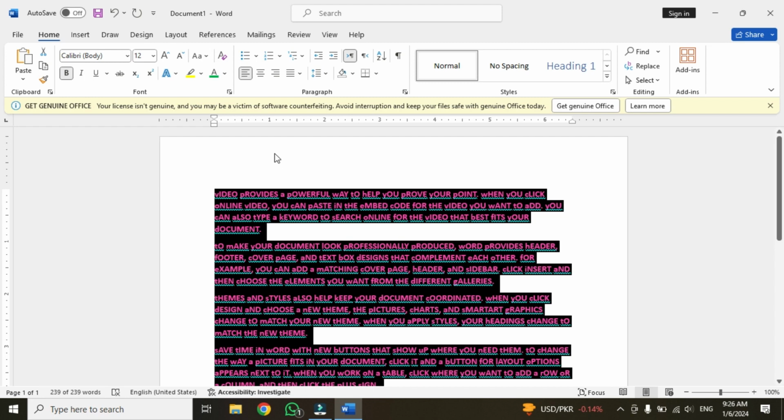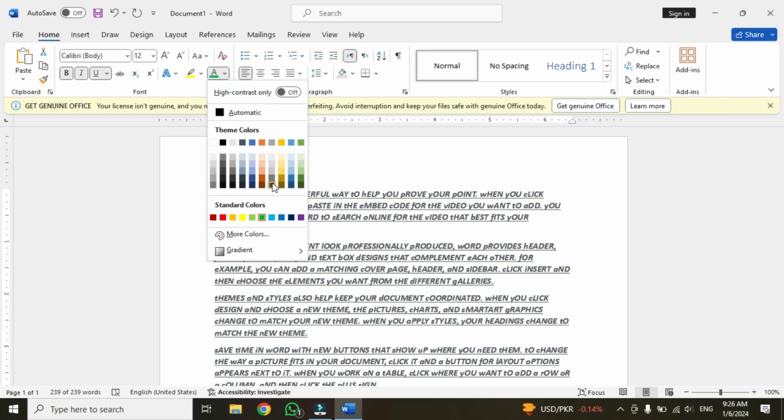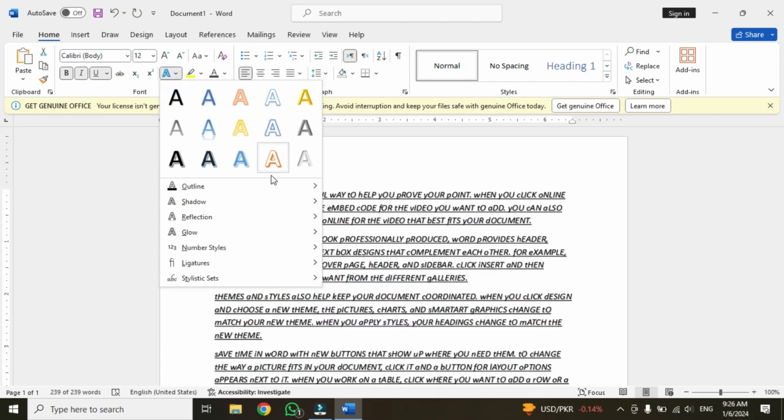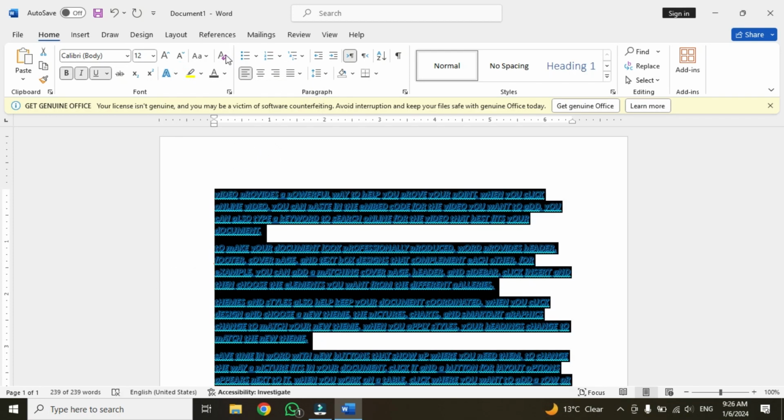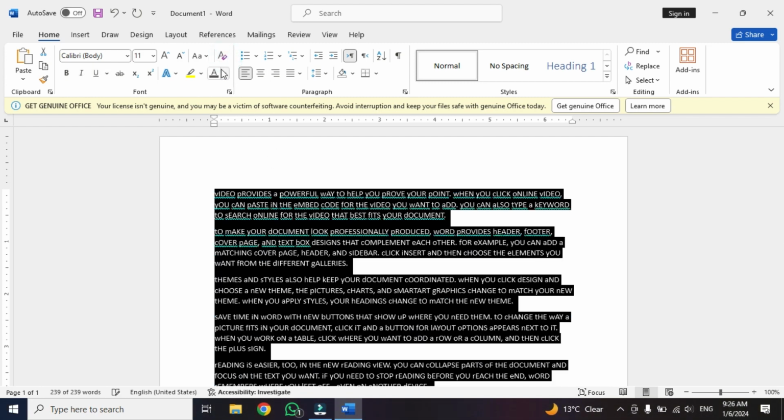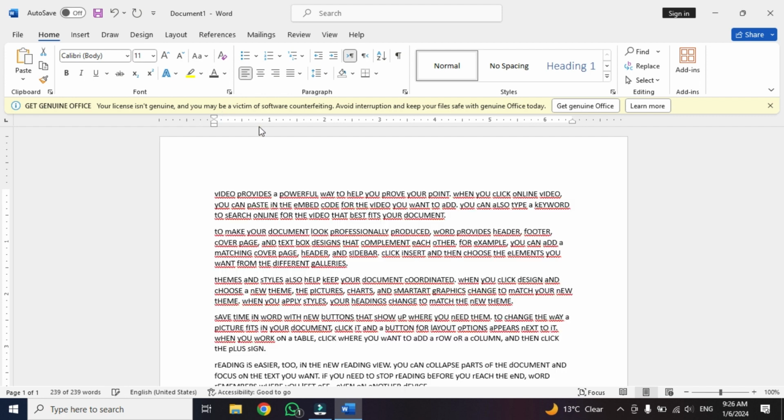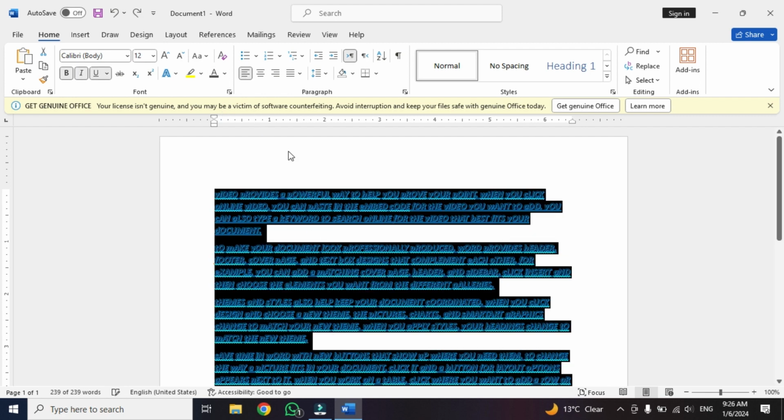After that, for example, I have selected this whole text. After selecting this, I am going to make it bold, italic, underline, and I'm going to apply this size, and I'm going to apply some styles like this one. After that, if you want to remove all the things, simply click on clear all formatting. First I will press Ctrl Z. Now as you can see, I have applied all of this again.